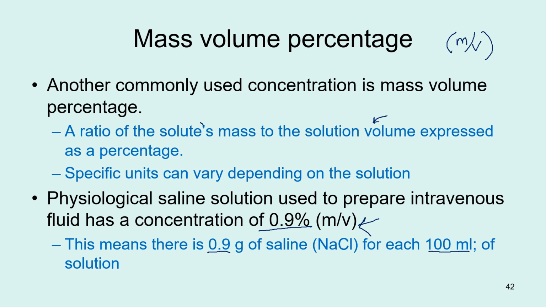So specific units can vary depending on the solution. Interestingly, physiological saline, if you were to go in the hospital, you would see that it's 0.9% mass per volume. Glucose would be a different percentage because glucose weighs different than sodium chloride. When we get to it in the second semester, they're actually the same concentration in terms of moles. I think it's 5.5% glucose, I can't remember exactly, but it's interesting because their masses are so different. Their mole concentrations are the same, and we'll talk about that then. That's a long way off, but just notice that the volume then is 100 mL. So 0.9% means 0.9 grams per 100 milliliters.